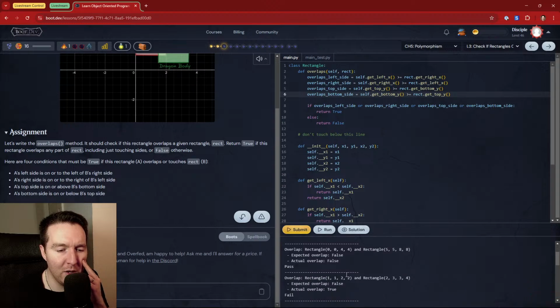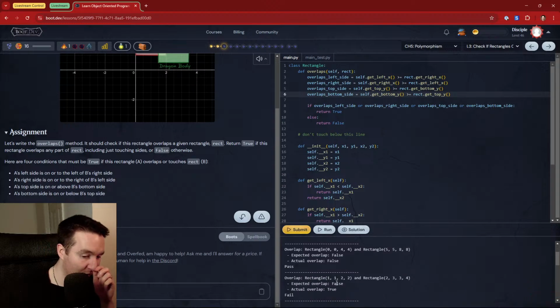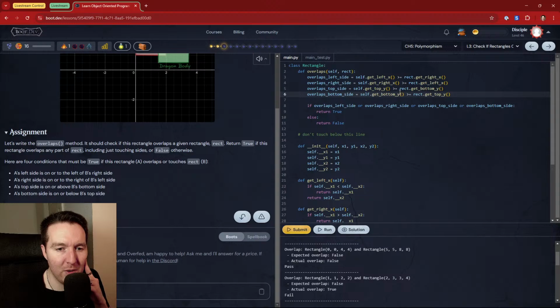Oh, it's not that one. Actually, it's not the boundary one. So left, right, top, bottom. Top Y is greater than or equal to bottom Y, greater than or equal to top Y.